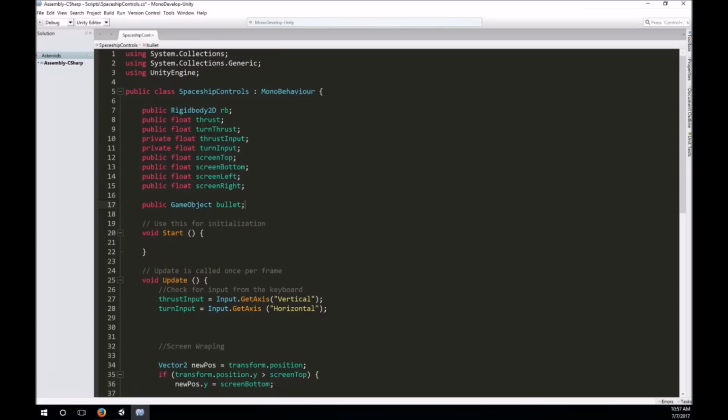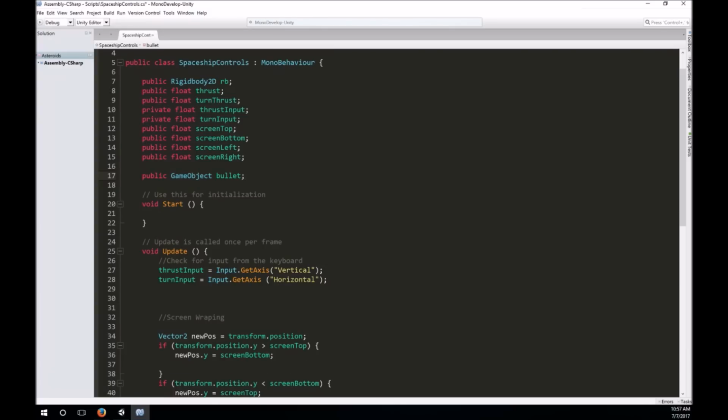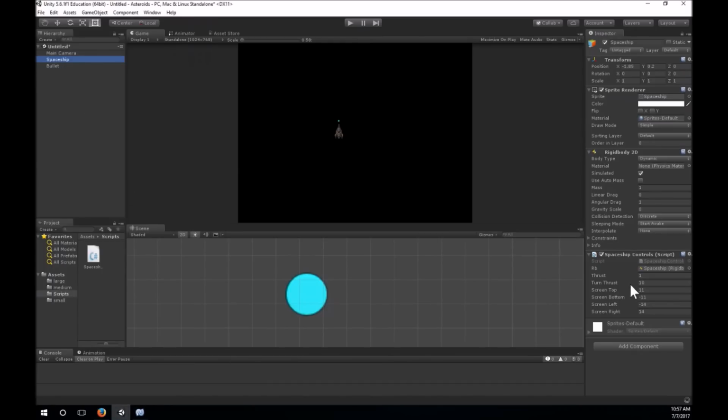We're also going to need a fire button in our inputs that's going to be for firing these bullets. So we've got a spot to hold the bullet here. Let's save that. We'll go out into Unity, and we should see that new variable pop up in our inspector. We're going to want to eventually load our bullet into there. We need to make the bullet a prefab first though, so we could go ahead and do that now.